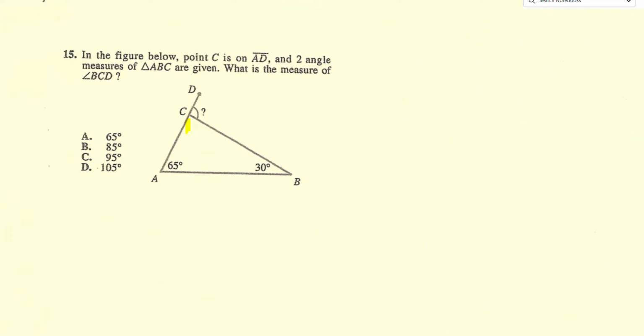We again remember there's 180 degrees in every triangle. So therefore, we're able to take 180 degrees and minus the 65 and minus the 30, and that leaves us with 85 degrees for that angle right there. Recall that if angles sit on a line together, a line makes 180 degrees. So if this side is 85, subtract that from the 180, and you get 95 degrees for the other side of the line.